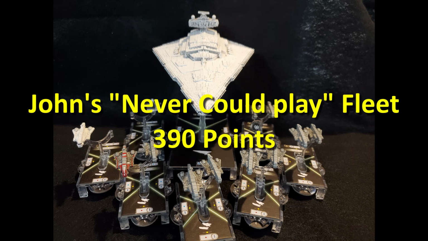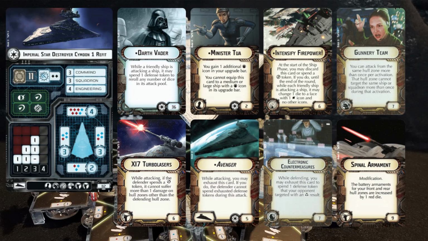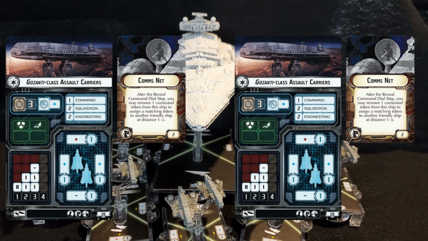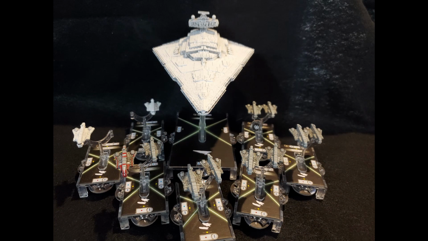Okay, so to start off right away, this fleet is technically illegal according to the current FAQ. I'm only flying it because it's always been a fleet I've wanted to fly from eons past. So we start off with an Imperial Star Destroyer with Darth Vader, Minister Tua, who brings along electronic countermeasures, gunnery teams, Spinal Armament, XI7 Turbolasers, Intensify Firepower, and Avenger. Then I have 2 Gozanti assault carriers, both with ComsNet. And then I have a total of 5 more additional Gozantis, all assault carriers, to throw some red dice. The idea here is to concentrate fire in, and if you absolutely need to, you can use your evade to give Darth Vader 2 red dice. Because why not?